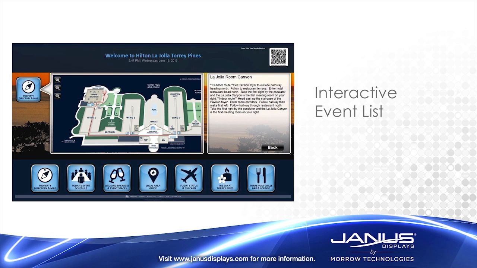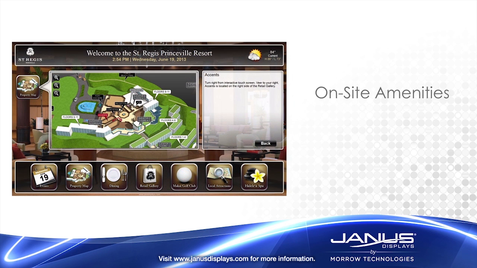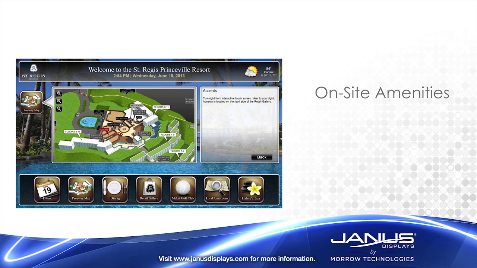And then finishing out, what are the typical additional items that we build into these interactive systems? Let's take advantage of whatever retail amenities, be it recreational amenities, other on-site amenities that you want to showcase and give the guest easy access to through this touchscreen. And that's ultimately the process that we take with each of these systems, determining what makes the most sense for your property and what needs to be showcased in the digital display. Okay, it's a very collaborative process that we work through with each of these implementations.